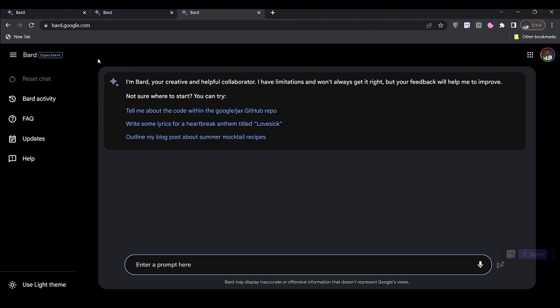Remember to get your Gmail account to be able to get access to this. If you have your Gmail account, it will work 100%. So you register with your Gmail account, and after that, you will get access to Bard. I would advise you to use Bard on the Chrome browser. Don't use it on Bing, because I think it will work more on their own platform itself.